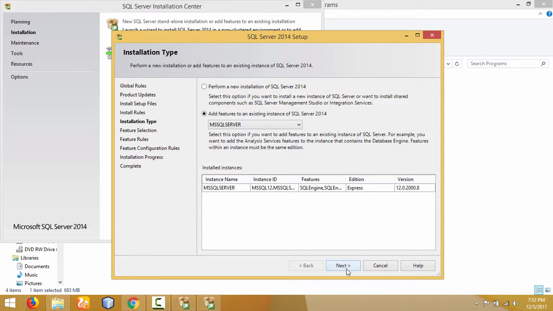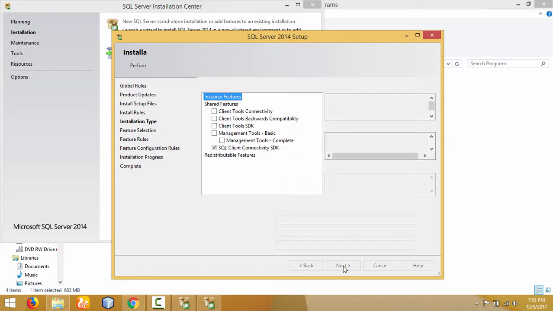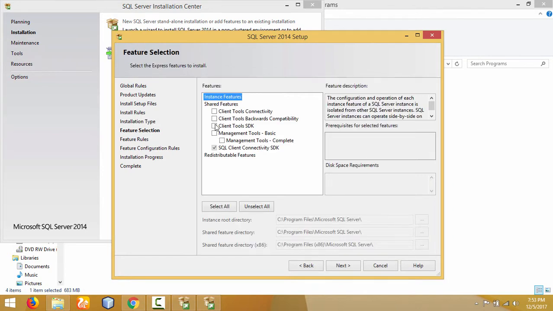So click on next by selecting this one. So we are going to install Management Studio. So we have to select this one, and we can install all these also. This may be useful for the future, but the main purpose of installing Management Studio is to select the management tools, basic, that is management tools. Then I will click on next.